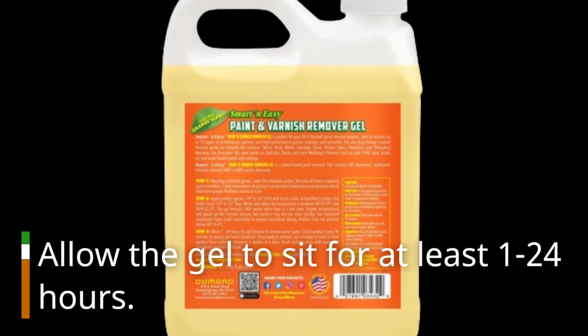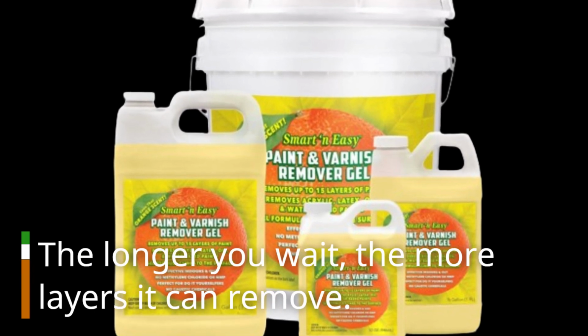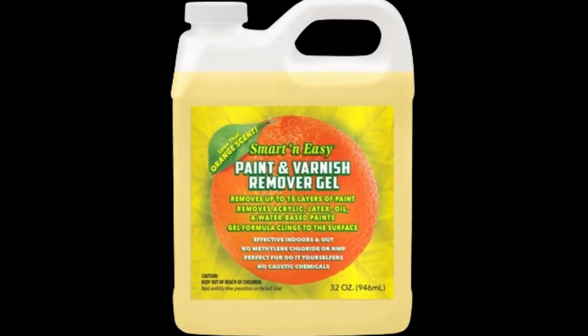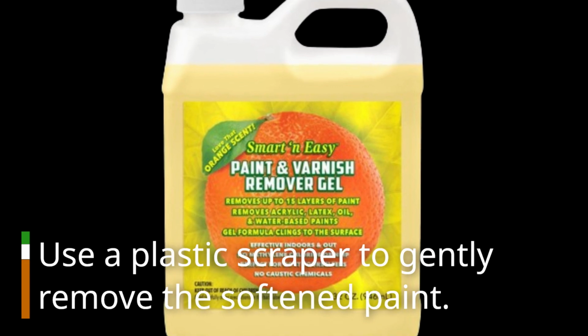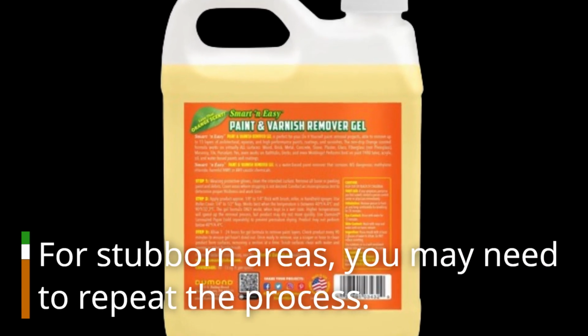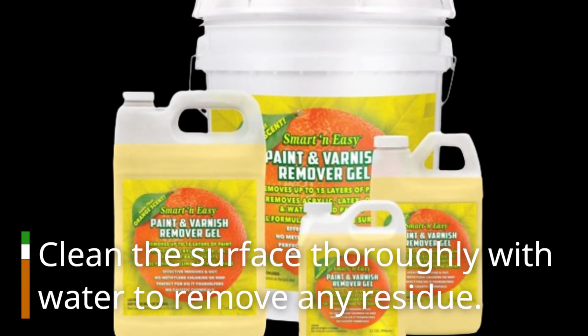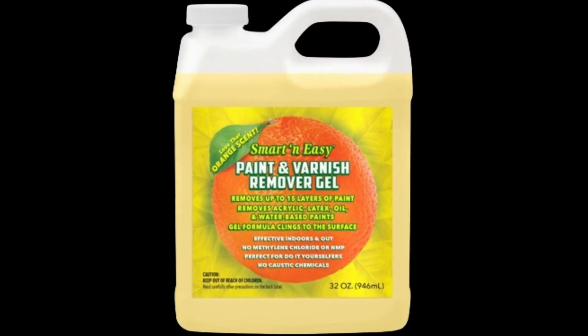Allow the gel to sit for at least 1 to 24 hours. The longer you wait, the more layers it can remove. Use a plastic scraper to gently remove the softened paint. For stubborn areas, you may need to repeat the process. Clean the surface thoroughly with water to remove any residue.